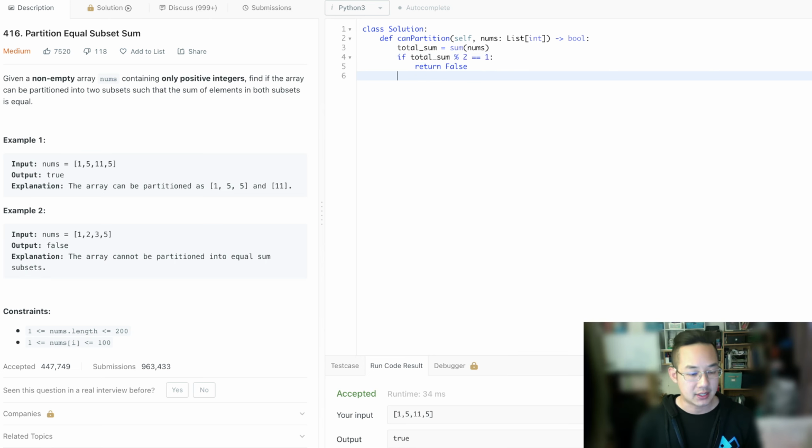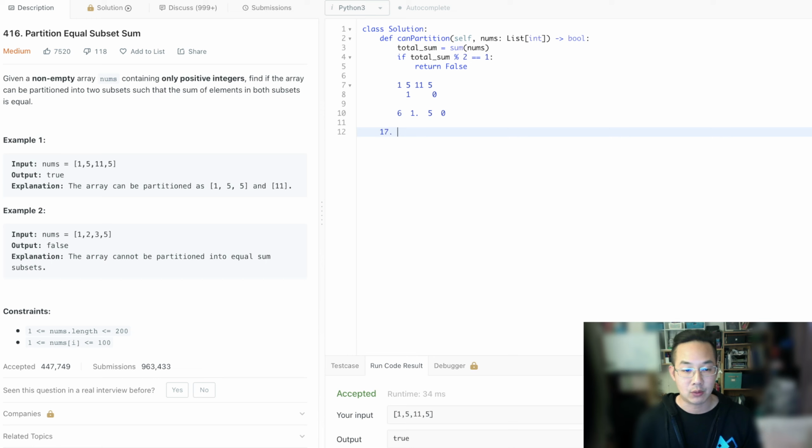Next, if the sum is even, then we can continue and look at the items. Suppose we're building a subset. This is the most brute force way to think about it. With 1, 5, 11, 5, we can select a 1 or 0, and then we can select a 5 or not, and from there a 5 or nothing again. You can really see this is 2 to the n power, as with every decision we make, we are creating a new branch in the tree.